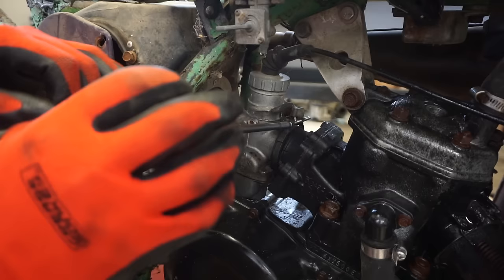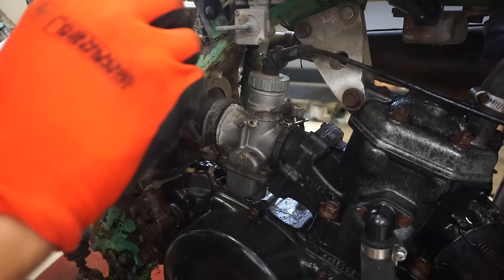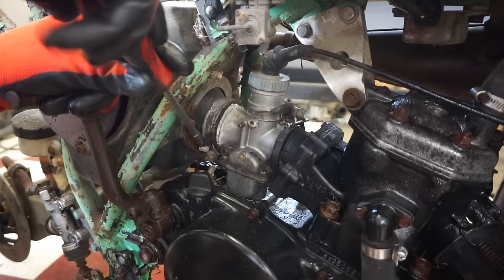Get this clamp off all the way. For testing purposes, we might repair that if we can get this freed up. And let's put some gasket maker on there, seal up those cracks, and then we'll attempt to start it. But that's if we can get this thing free.